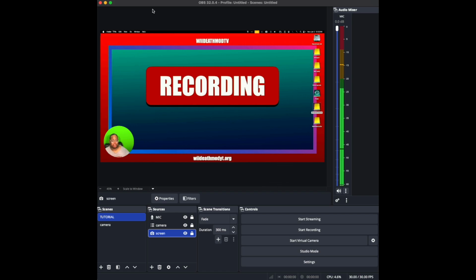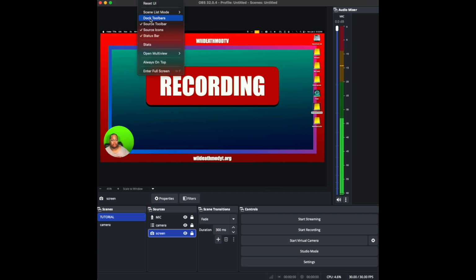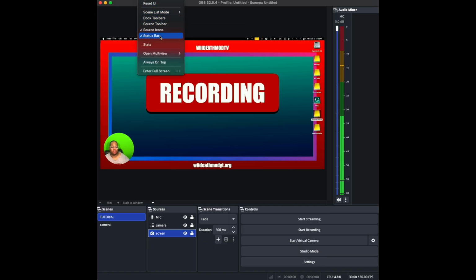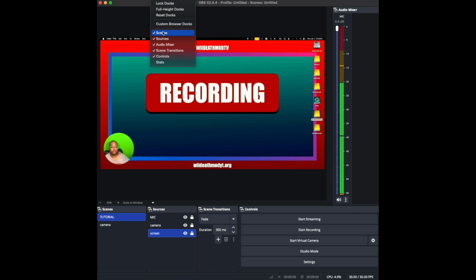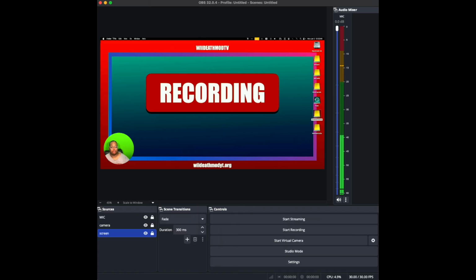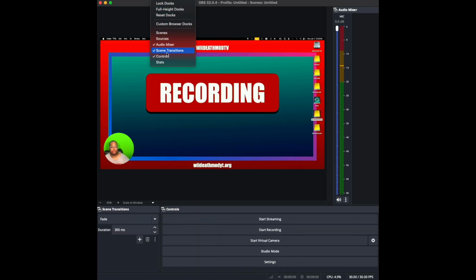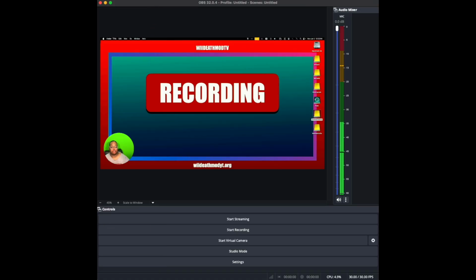But then how I have it set up normally is if I go here, get rid of your source toolbar, get rid of source icons. Then I go to dock, get rid of scenes, get rid of sources, get rid of transitions, and get rid of controls.